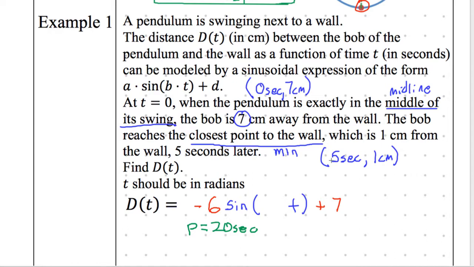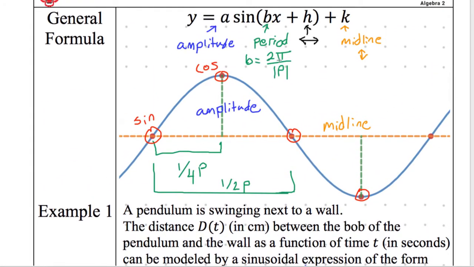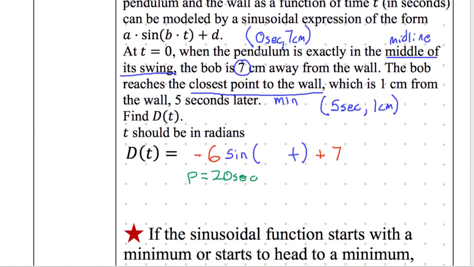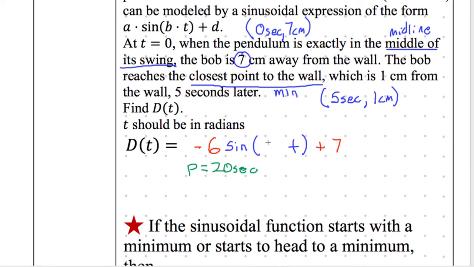Okay, and now we're using our formula up here that you gave me, 2 pi divided by period, to get the value of b. So it would be pi over 10. Or you could do 1 over 10 pi. Yeah, I agree. Both of those are correct. There's our answer, and we're going to box it. Very nice.